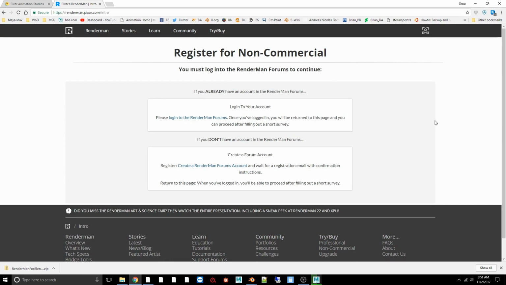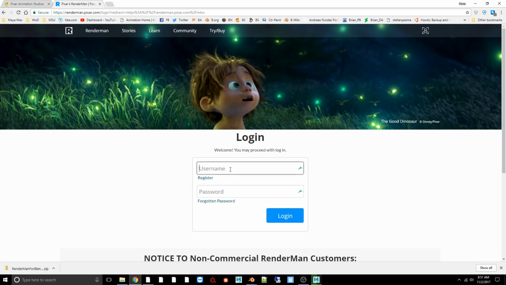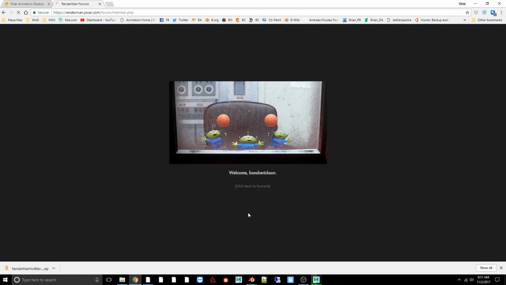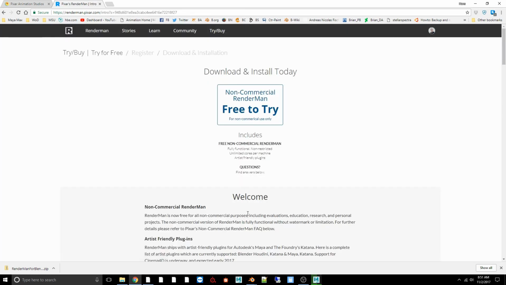If you have not already created an account with Pixar Renderman, you're going to have to do that. I currently have an account, so I'm going to go ahead and log in. It will take you to this one here for non-commercial use only.